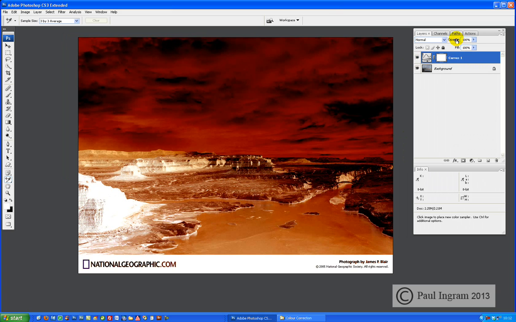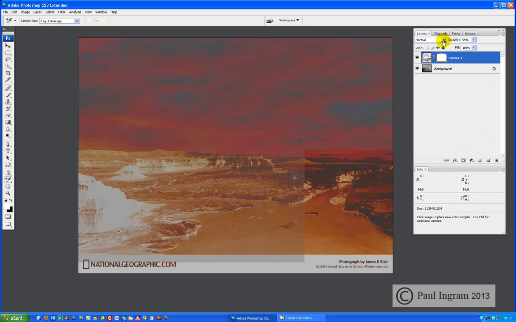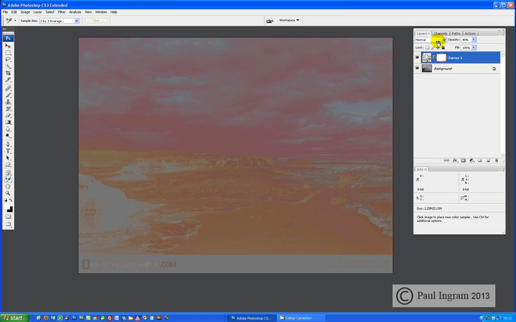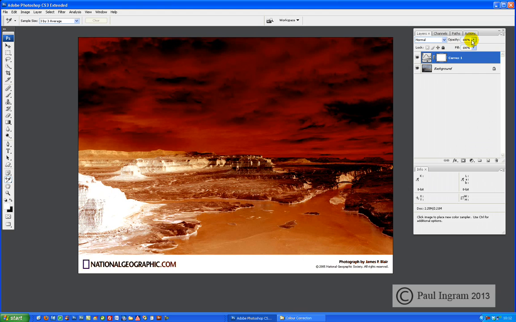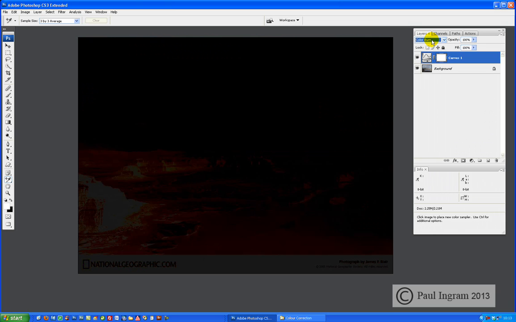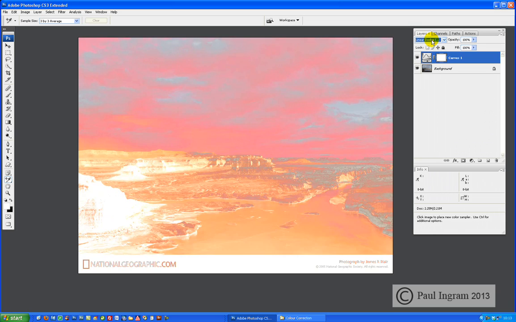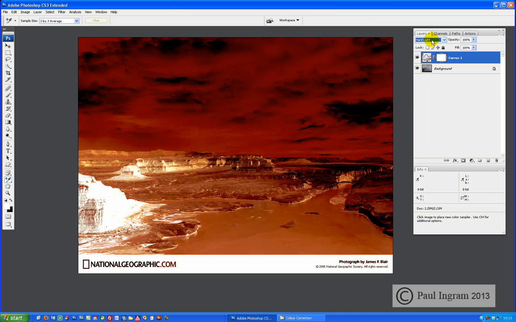And obviously you could take the opacity key and you could try and blend the two. It's not really working in this example. Just bear that in mind though, that you could blend the two images together. And you could also change the blend mode for the layer by choosing an option from this list here. Now I'm not really going to go into blend modes in this movie, because we'll look at blend modes in a future movie, but just to show you that changing the various blend modes, you can get all sorts of weird and wonderful special effects going on. As I say, more of that in a future movie.